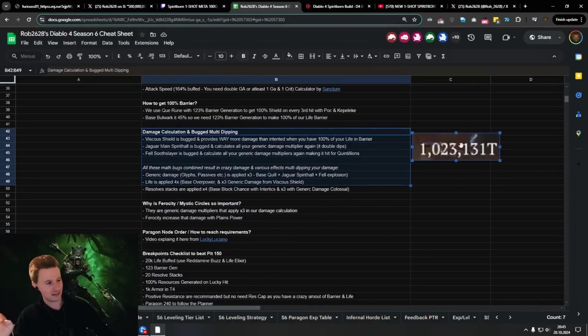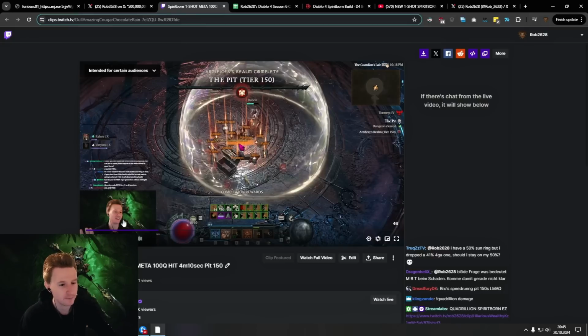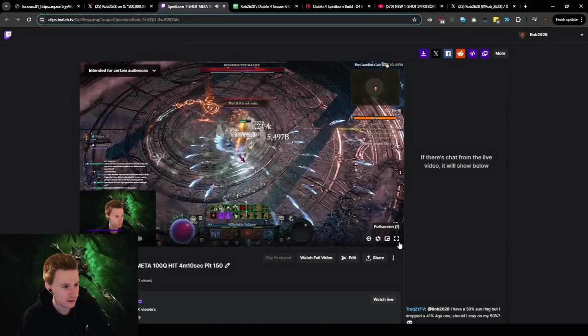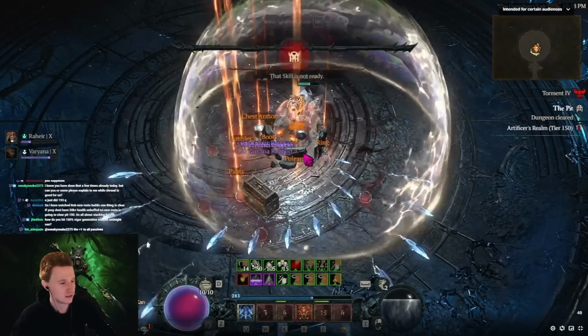Now the next thing is, how do we reach this crazy damage, right? This is one of the craziest hits. This is enough to one-shot every monster in the entire game. Again, including the boss here in pit 150, which is the highest pit that there is. It just gets one-shot completely.